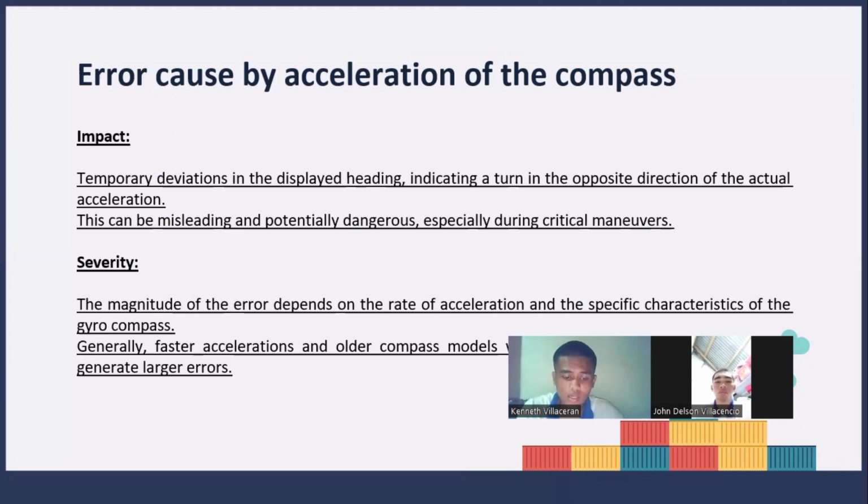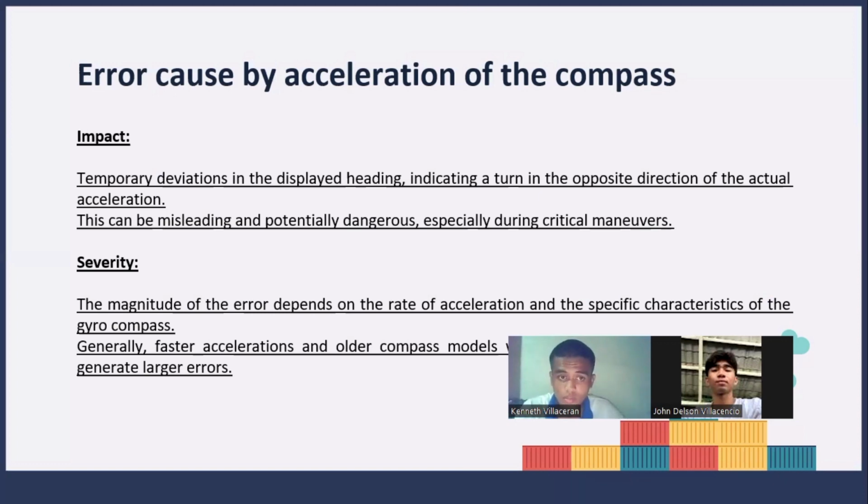The impact: temporary deviation in the displayed heading, indicating a turn in the opposite direction of the actual acceleration. This can be misleading and potentially dangerous, especially during critical maneuvers.